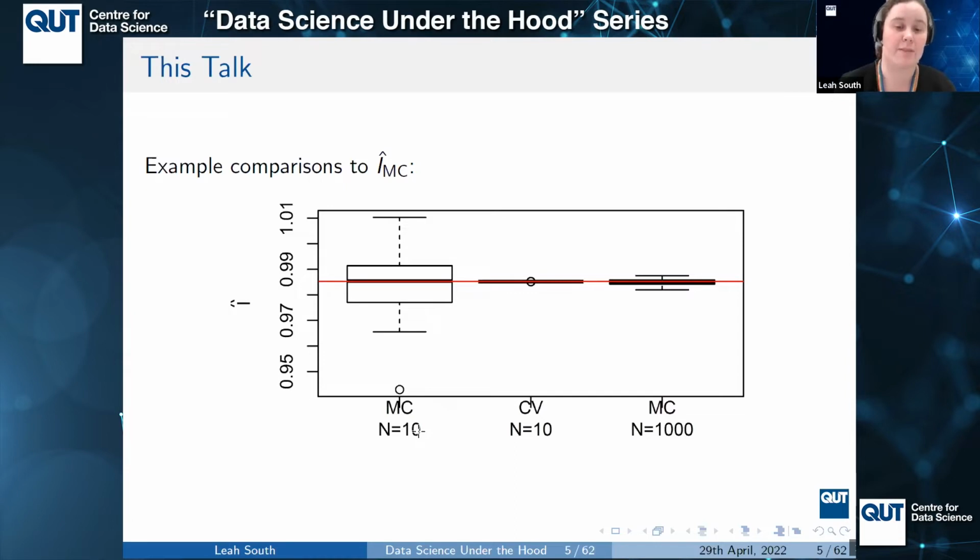So I run MCMC for 10 iterations, which if you do MCMC, you'll know is not very much. And then in this case, I've just estimated the mean using vanilla Monte Carlo. I've done that 100 times and you can see it's got high variance. And then over here, I've used the exact same samples as what I did over here, except I've applied control variates. And so you can see that we have a very much reduced variance estimator. So in our one run with 10 MCMC samples, the variance is so much smaller that it's actually better than using MCMC with 1,000 iterations.